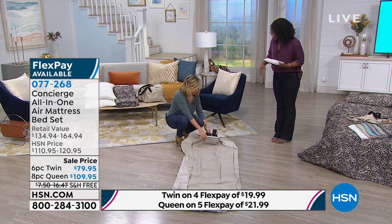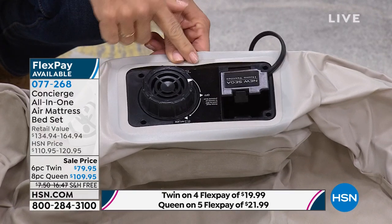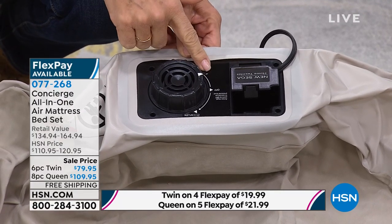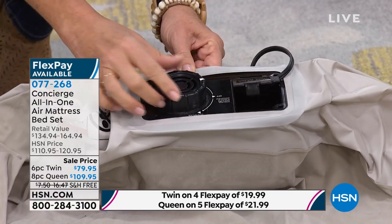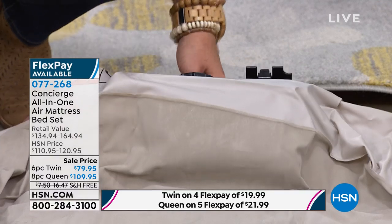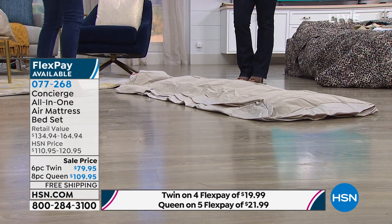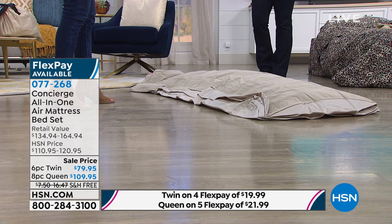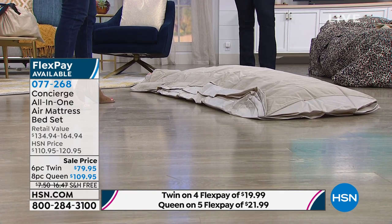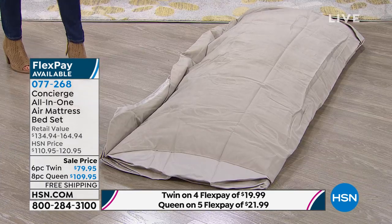I want to show you how easy it is to set up, because what I love about this model is the built-in pump. Air mattresses usually sell the pump separately for $30 to $40 — this is built-in. It has a little garage that holds the cord. I just hit inflate. You don't have to blow into the mattress — this is the twin and it'll be done in about two minutes or less. And since you're sleeping on air, you can adjust the firmness: add more air for firm, let some out for softer. You just click inflate or deflate.